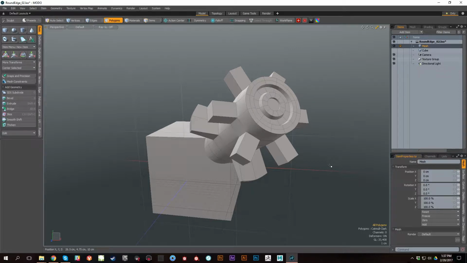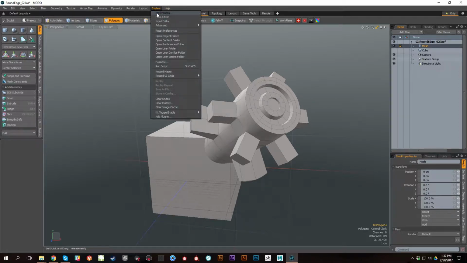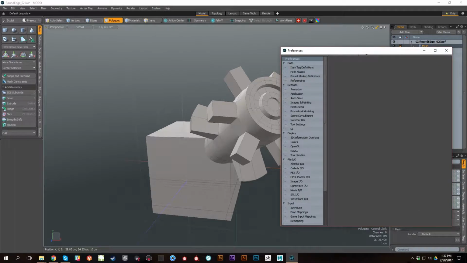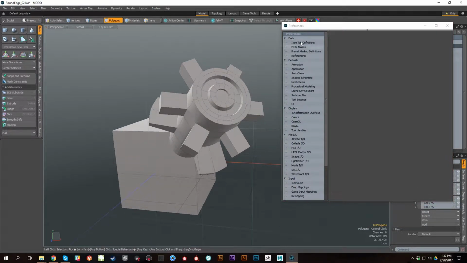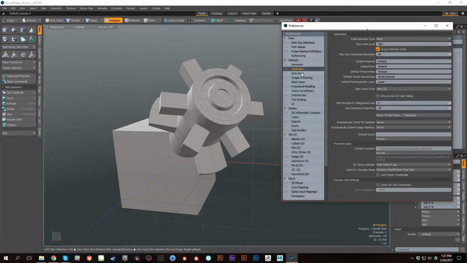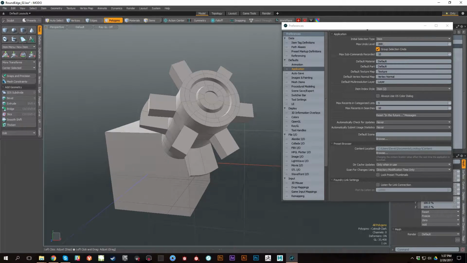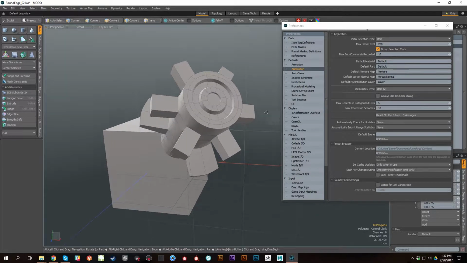Okay, so let's just dive right into the preferences here, and we'll get through this. Don't worry, guys. In preferences, all right. Let's start towards the top. Under application here, you're going to find your number of undo levels. Okay, I set to 200. You never want to go back that far, but handy to have. I think the default is like 30 or 50 or something like that.